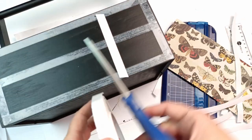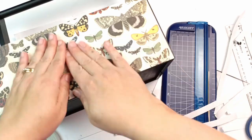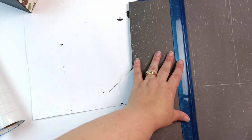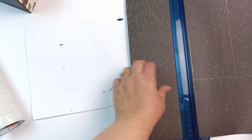So I haven't really mentioned it this year, but I am trying to use up some of the supplies in my studio, especially the papers, just because I have a lot of them and they're really pretty, so it seems a waste to not actually use them. So I'm cutting up the second sheet of butterfly paper here for the shorter sides of the box.